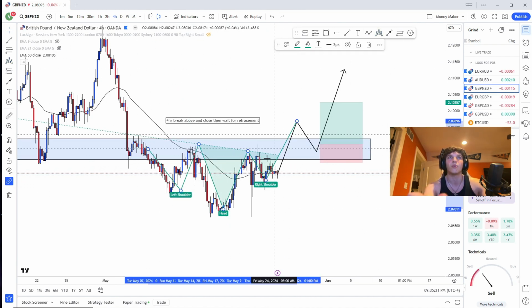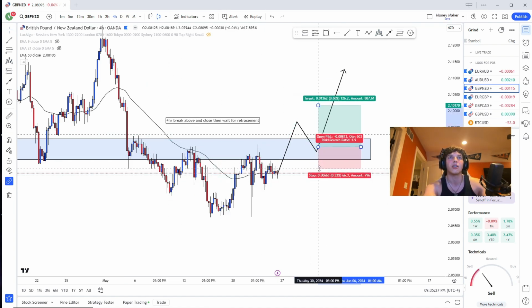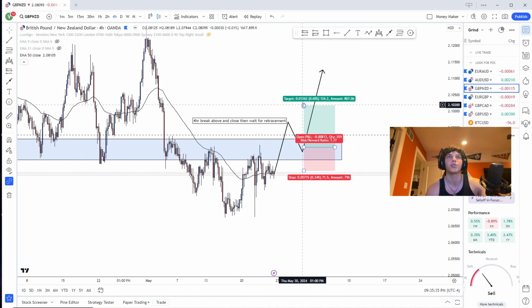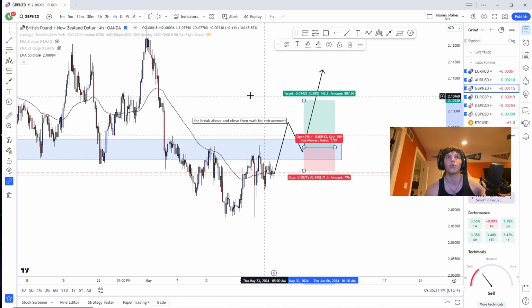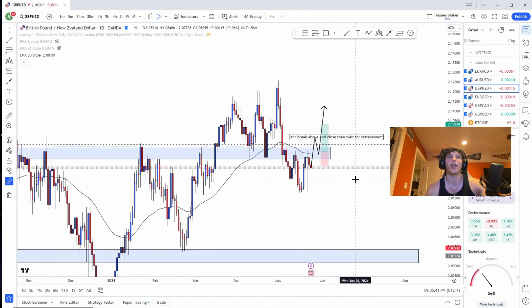So we could see if this continues to push up, we could come back, retest the neckline as well, place our trade right around here, maybe have a stop loss somewhere in this area. It's a little choppy, so it'll be kind of hard. We'll have to see where we want to enter first, and then maybe take profits at a 1 to 2-ish risk to reward. So that's what I'll be looking for, GBP NZD.